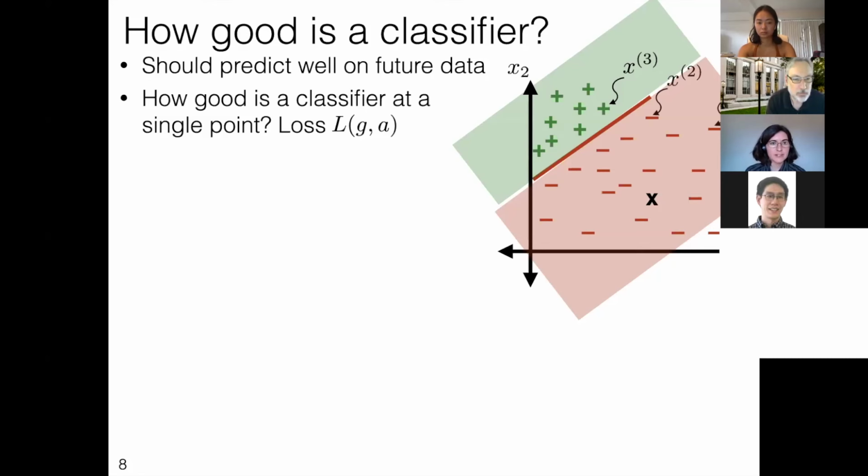Well, in order to do that, we're going to have to introduce a function that we call the loss. So L is the name of the loss function, and it takes two arguments. Those arguments are G, which is our guess, and A, which is the actual value. We're going to be exploring a lot of different losses in this class. We're going to talk about some right now for classification, but you can have them for other machine learning problems. You can have even different ones than the ones I'm going to mention right here. But the whole idea of a loss is always going to be that our guess should be close to the actual value. Somehow we want to guess something that is like the actual value. And so how can we express that?